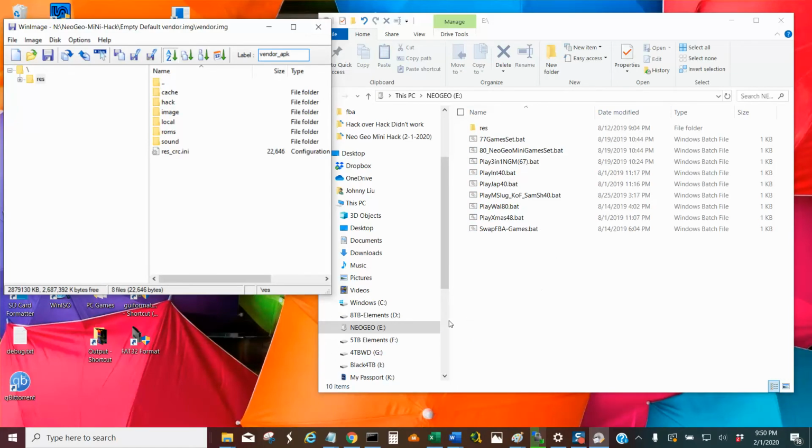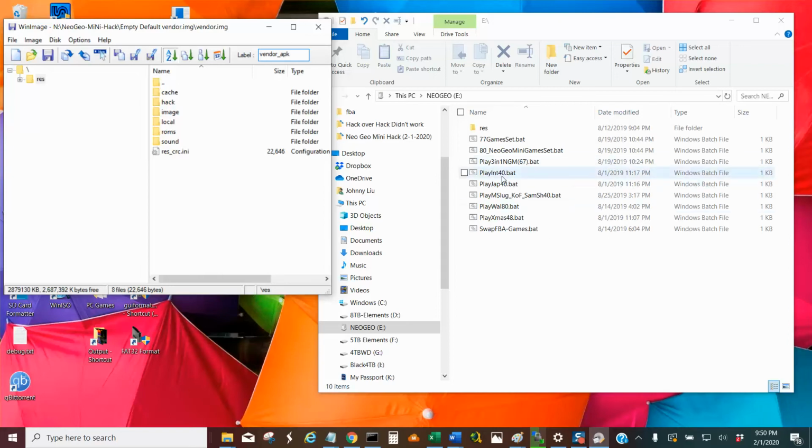Okay. So I went and plugged in my USB. This is my flash drive. This is what it looked like. And some of you might wonder what all this mean. If those of you have been following me, you will know what this is. This is what this do. What it does is it make your main screen change to a 77 game set. Okay, this one will change it to 80 game set. This one will change it to where all 3 Neo Geo will show up, and the total of the main Neo Geo is 67. So this is called a 3-in-1.